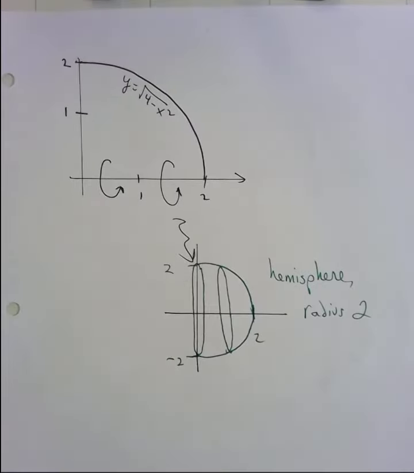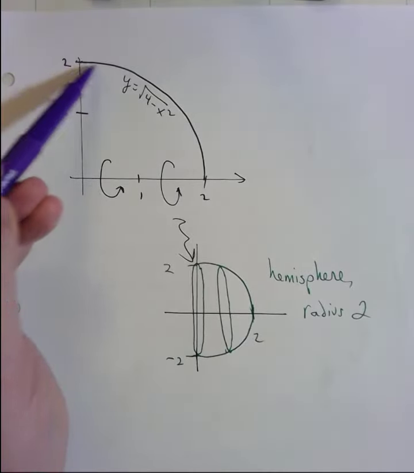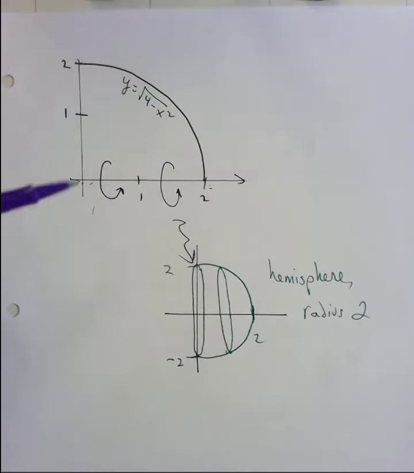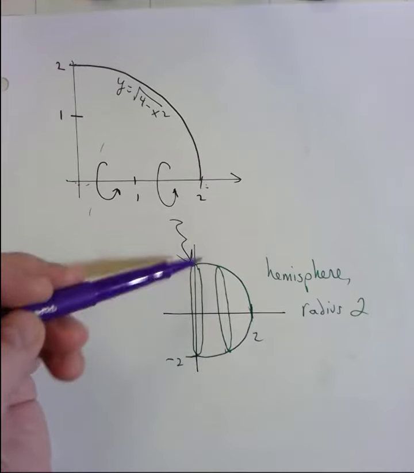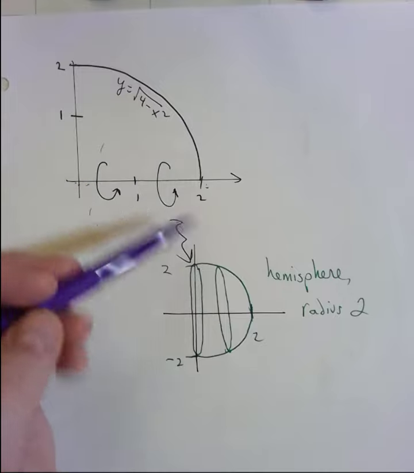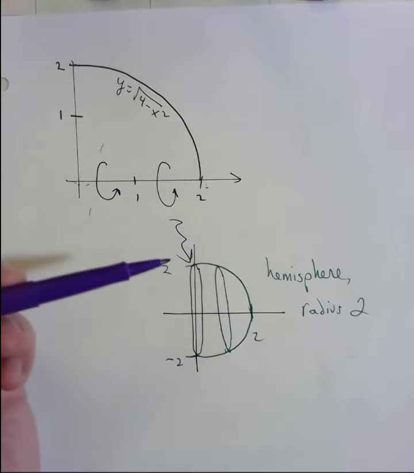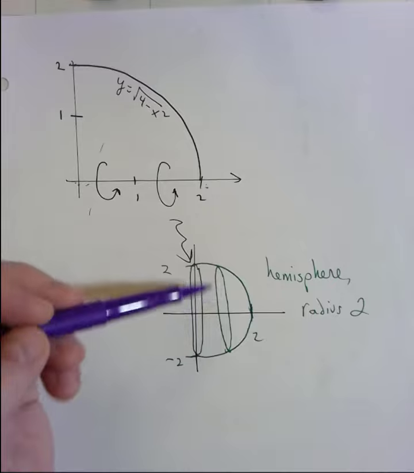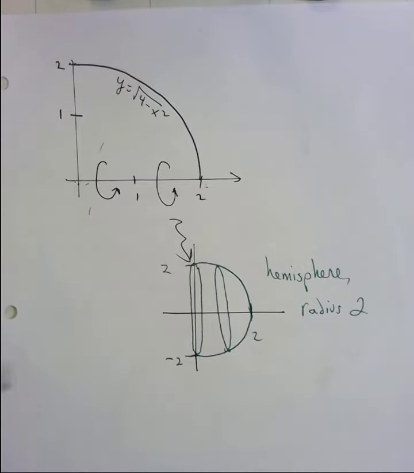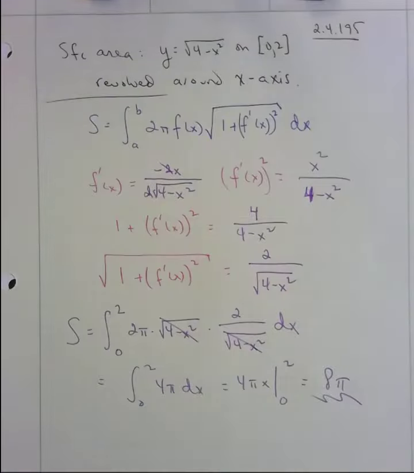Here's a picture of what just happened. We took square root of 4 minus x squared from x equals 0 to x equals 2 and spun it around the x-axis. This is a bad picture, but it's supposed to be the hemisphere that was created by this revolution. We know the formula for the surface area of an entire sphere, so we could calculate the surface area of that sphere of radius 2 and then chop it in half, and what would we get? We'd end up getting 8 pi. That's why that number happens to be so nice.